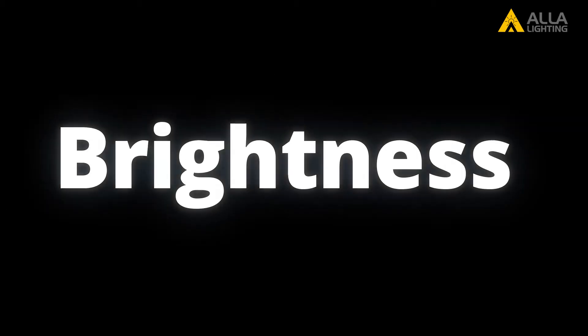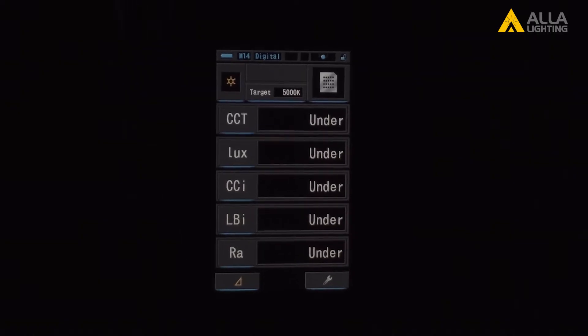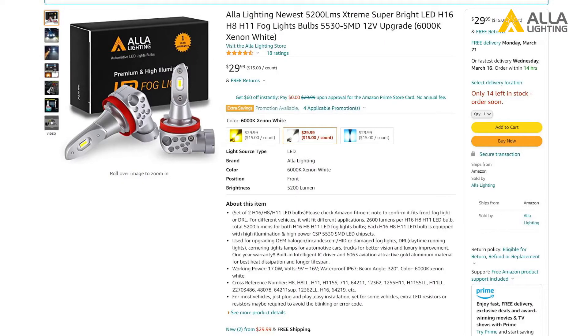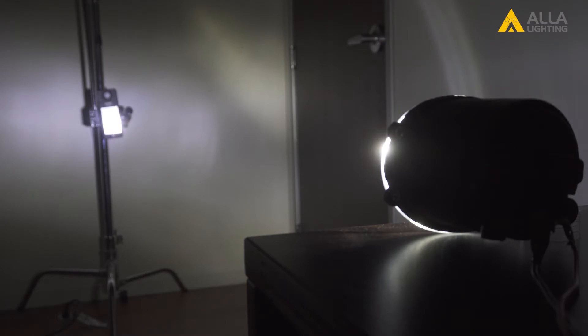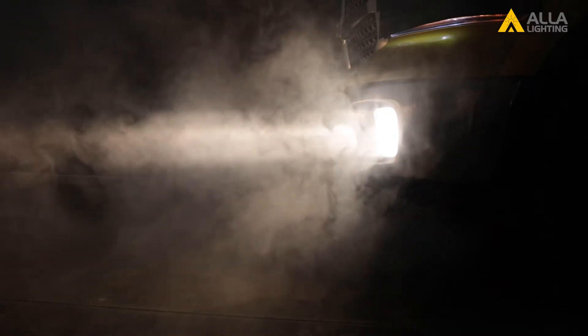First up is the brightness. We will get into brightness versus color next, so for this test we'll be focusing on the white fog light bulbs. We will measure the color of each in degrees Kelvin, and we will measure the lux for the brightness. While you can easily find the lumens or overall brightness for these bulbs online, we are measuring the lux, which will give a good indication of how the bulbs will perform after being installed. The lux will measure the brightness on a given spot. First, we test the OEM halogen bulb — this is the same bulb that will come standard in most cars and trucks.